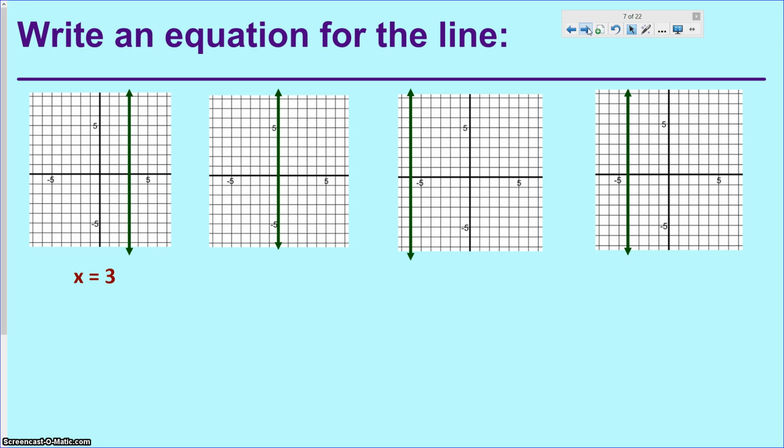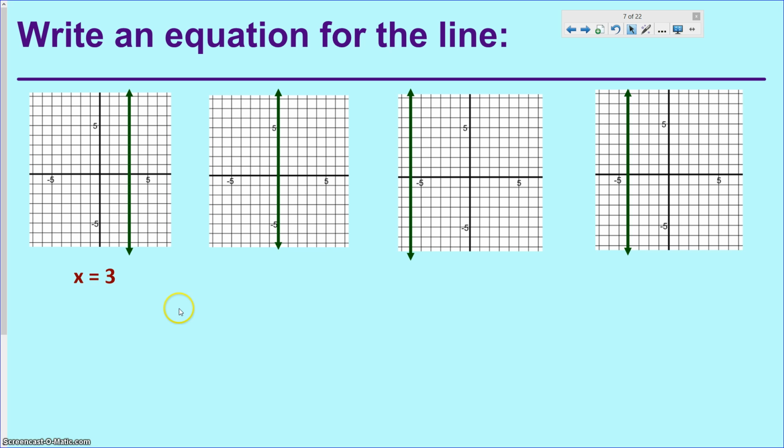Okay, one of the basic skills that we need to know how to do first is write an equation for a vertical line, because all axes of symmetry are vertical lines, and on the tests and quizzes they're going to ask you for an equation for the axis of symmetry, and you have to write an equation and not just know. So if you remember, a vertical line is x equals some number and nothing more. Okay, so this one, the x value is 3, so the equation for this vertical line is x equals 3.